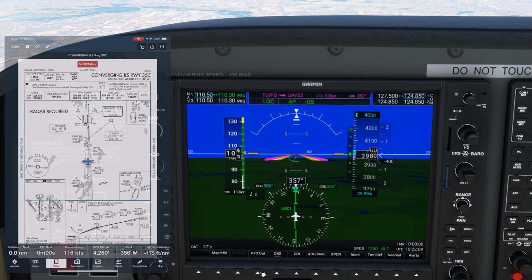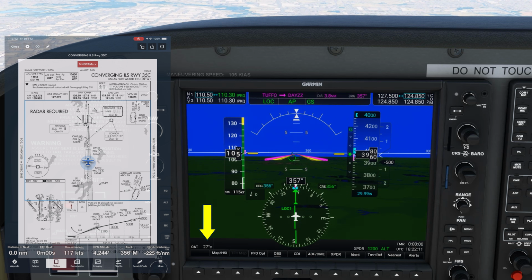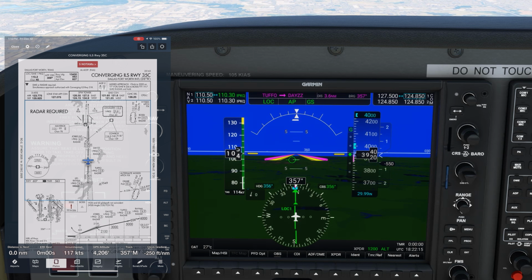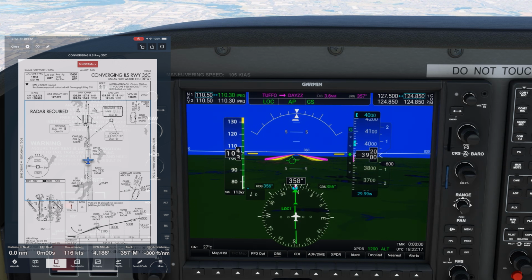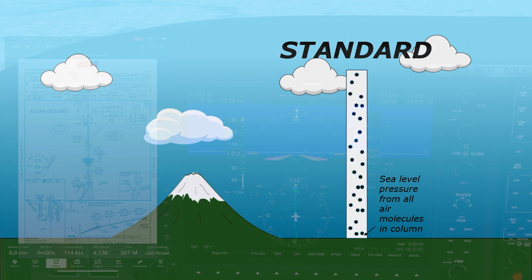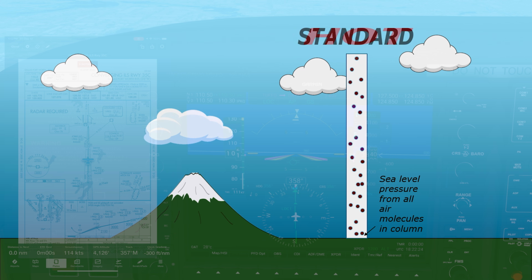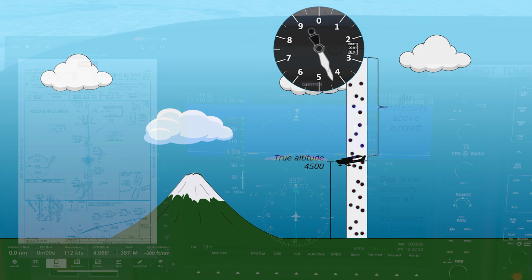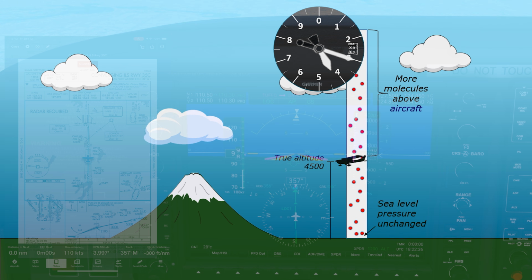Well, not quite. This is a sweltering Texas day. It's 27 degrees Celsius up here, which is about 20 degrees hotter than standard. We learn about altimeter errors due to non-standard temperatures, but we don't often learn about this application of the concept. Hot air molecules move faster, and so are more diffuse. The aircraft making changes in altitude doesn't experience the same change in pressure as it would on a standard temperature day, so the altimeter is slower to adjust to changes in altitude.